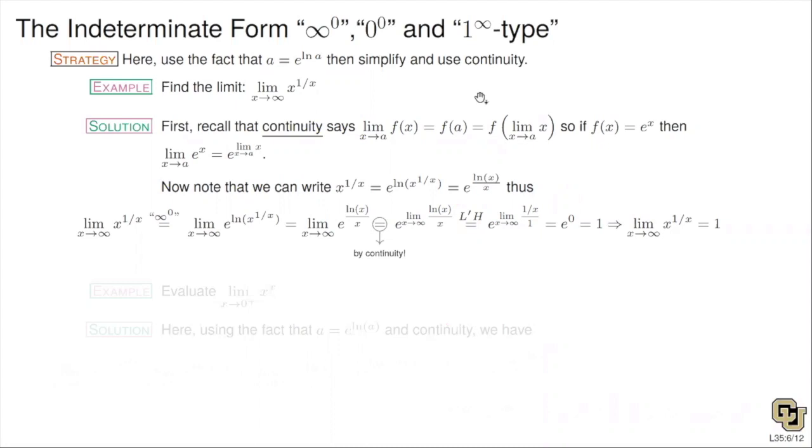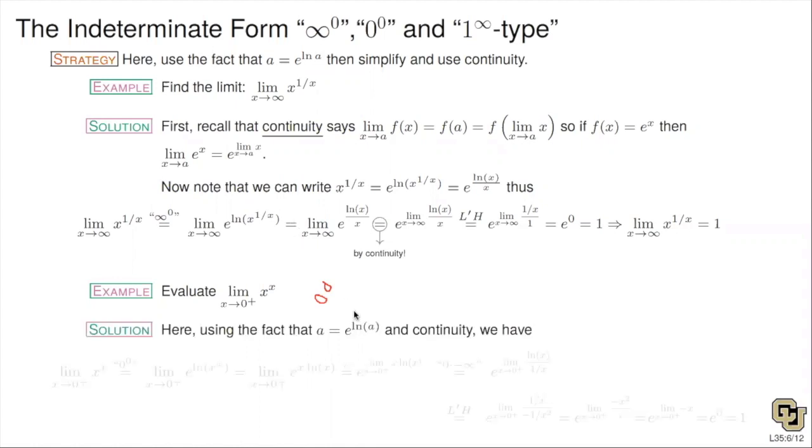Once you recognize the indeterminate form, you have to know the strategy. That's really important. Here, for x raised to the x, as x goes to 0 from the right, first try and apply the limit. The base goes to 0. The exponent goes to 0. This is one of our indeterminate forms.